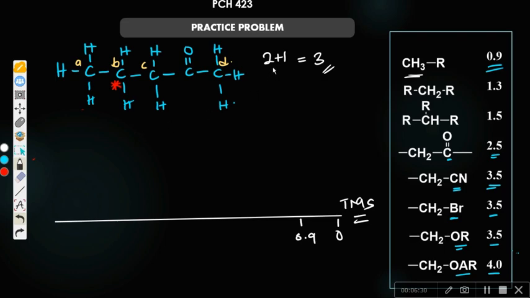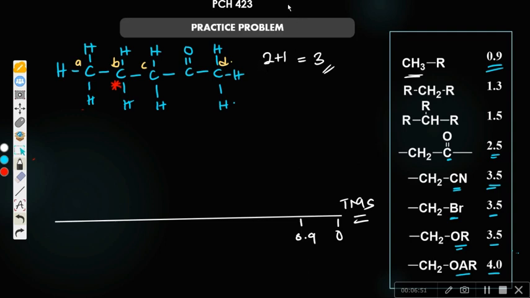And then I said it's going to form a triplet. Because the multiplicity we are talking about, you consider the neighboring atom. Are you getting it now? Which is 2 protons, this and this. Directly attached, not the one far from it. You are considering the neighboring atom directly attached, which is 2.